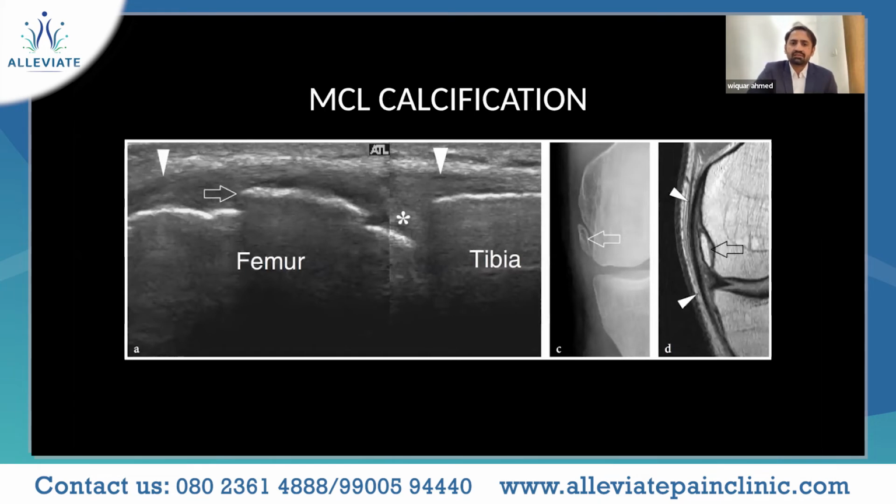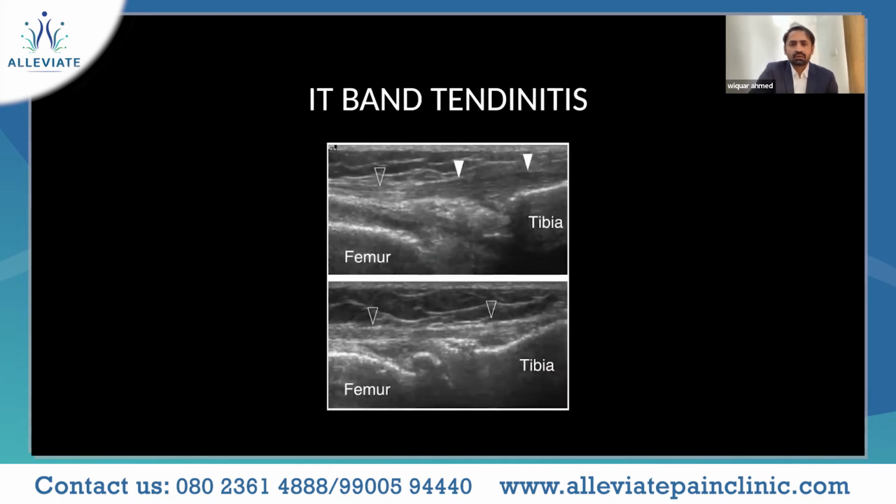This is again an MCL calcification, which you can see. One more important aspect which you need to know of MCL is that any calcification as such will have an acoustic shadowing, because when there is a calcification, basically your ultrasound waves will not be able to pass through it. So below that, you can actually see the dark area. This dark area can also be seen. There is also a defect which we need to, this thing is refraction. We'll see in the further slides that also has to be ruled out.